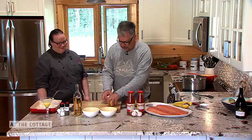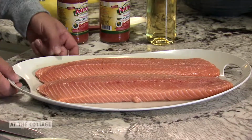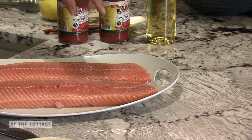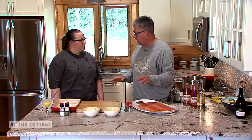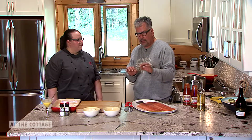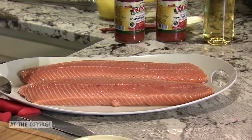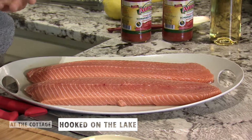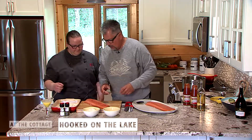So that's done. Now, we have some beautiful Atlantic salmon, and what I've just done is trim a little bit of the side off so that you have an even cooking surface. So you let the fine little tail, you're not overcooking that. And the great thing is you just take them aside and cook them off, and you can make salmon salad sandwiches the next day, right? For sure. So I'm just going to get you to cut this in half.